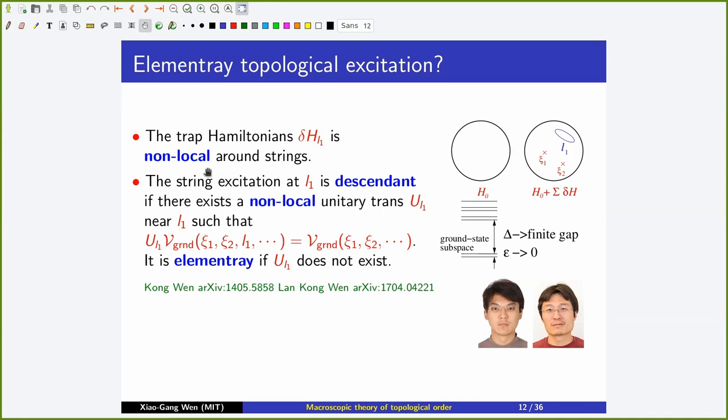Okay. And then we can use this non-local Hamiltonian in one dimension or in two dimensions to define our trap. Then our equivalence relation is much stronger. Any deformation among this non-local Hamiltonian is an allowed deformation, which, if it does not close the gap, then maybe defines this. So using this non-local Hamiltonian, we define a different thing. We define elementary or descendant. Descendant means that we can use a non-local Hamiltonian to deform to trivial, to deform to nothing. And elementary means that there is no such non-local Hamiltonian. Even for non-local deformation, we cannot deform that way.